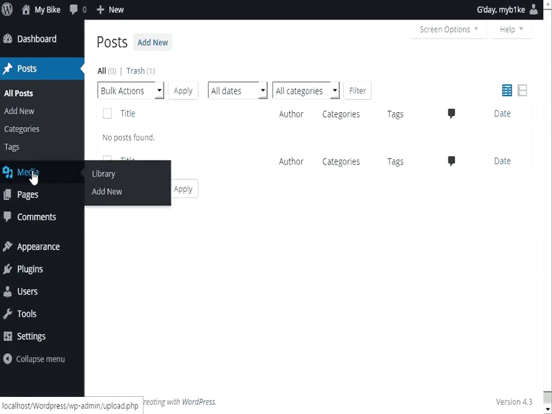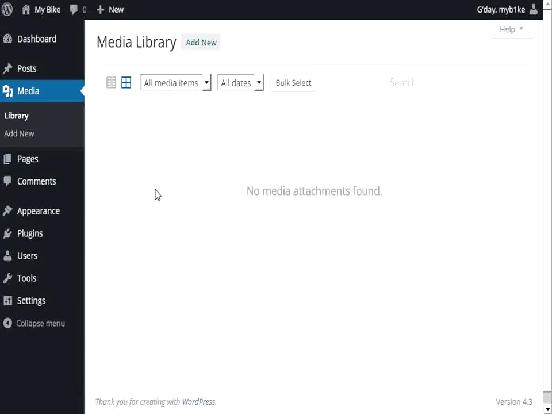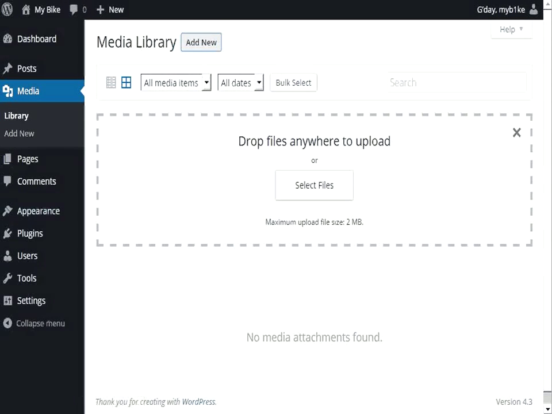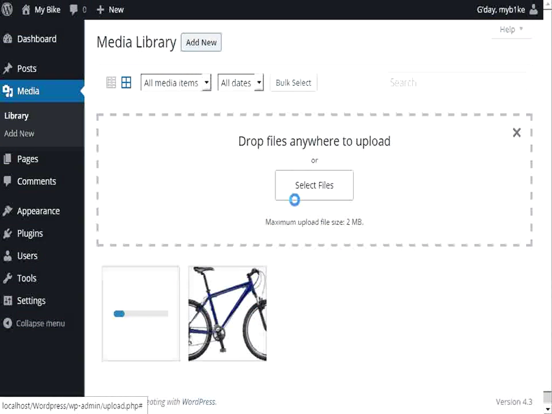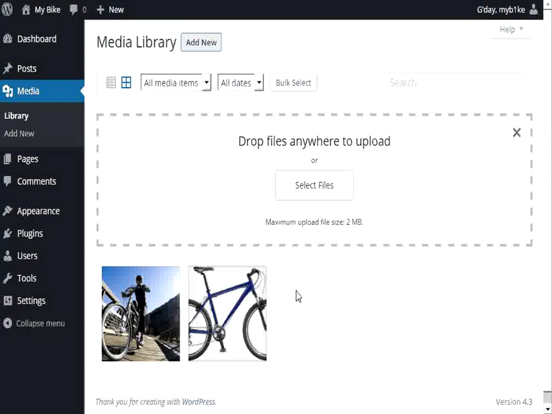Now probably what we want to do is upload some media to the site so that we've got some images, and the media upload feature in WordPress is really good. You get this media library here, you see at the top here, click new, and you can then drag and drop files from another place into this just like so, and you can see that they upload onto the website. In this case, the install I've got is only allowing me a 2 meg upload.